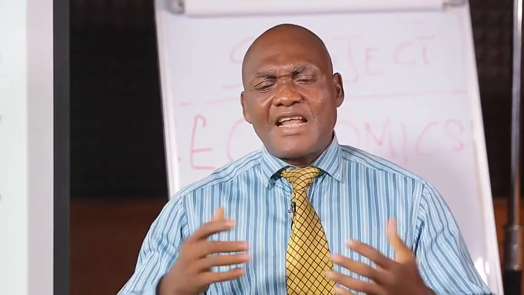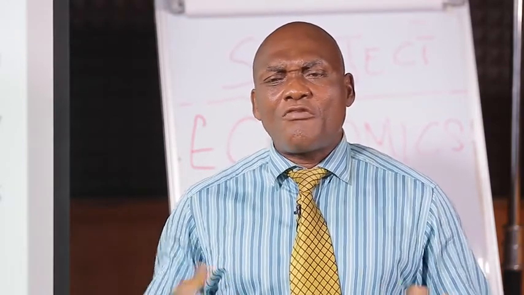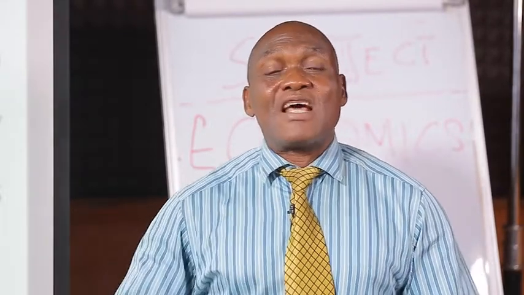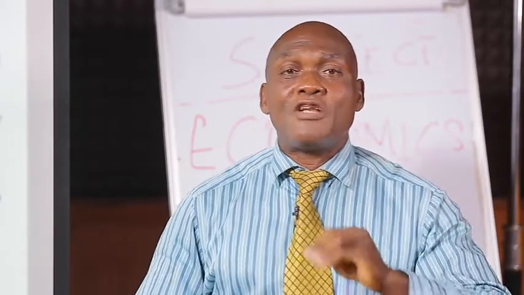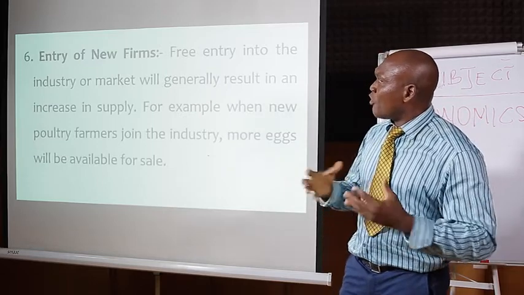For example, if the cost of petroleum, landing cost, is 140 naira, government may ask the suppliers, please, I want the consumers to get this product at 100 naira. But the landing cost is 140 naira. What happens? The product will be sold at 100 naira, while government pays up the remaining 40 naira that the consumers would have paid to make it 140 naira. That is paying a part of the price of a product so that the consumers will get the product at a relatively lower price.